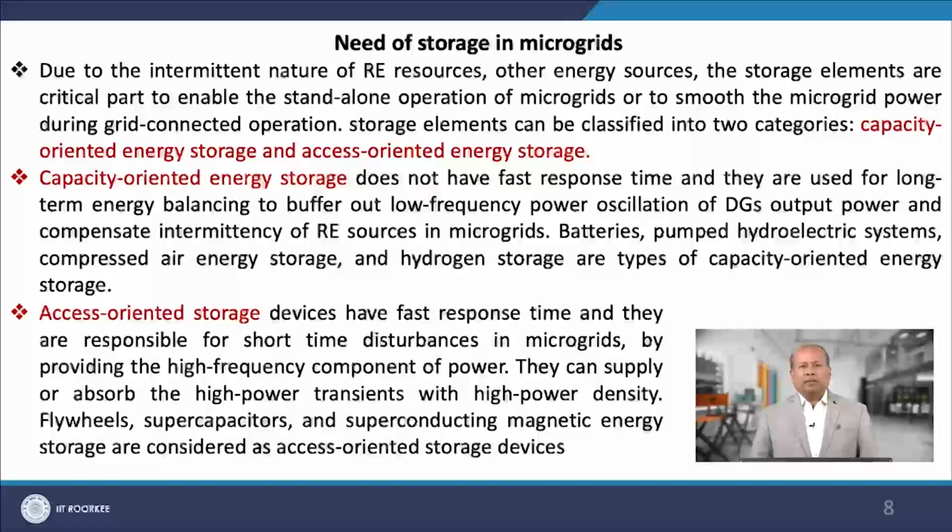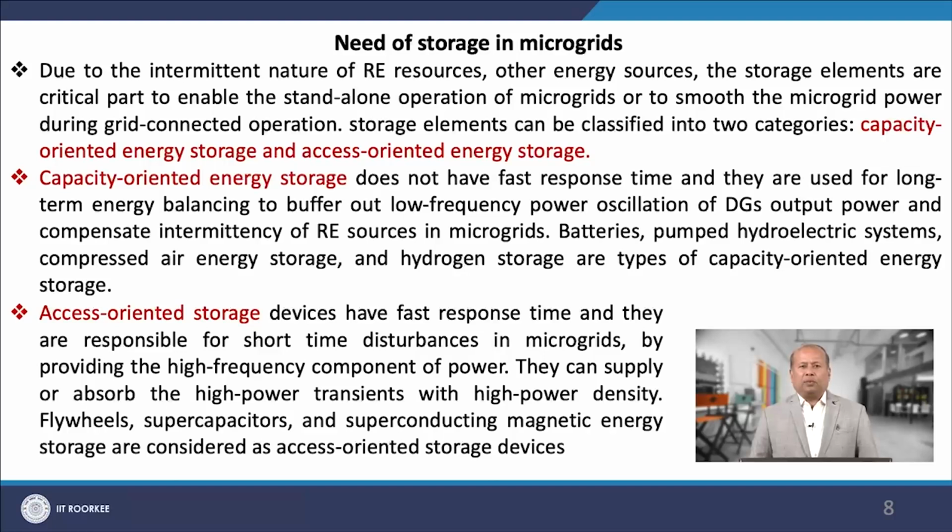Due to the intermittent nature of renewable energy resources and other energy sources, the storage elements are a critical part to enable the stand-alone operation of microgrids or to smooth the microgrid power flow during grid connected operation. The storage elements can be classified into two categories: capacity oriented energy storage and access oriented energy storage.